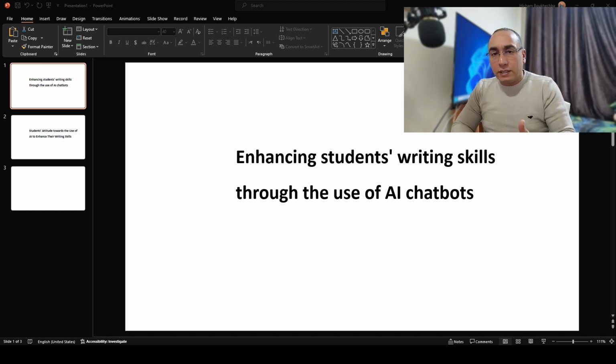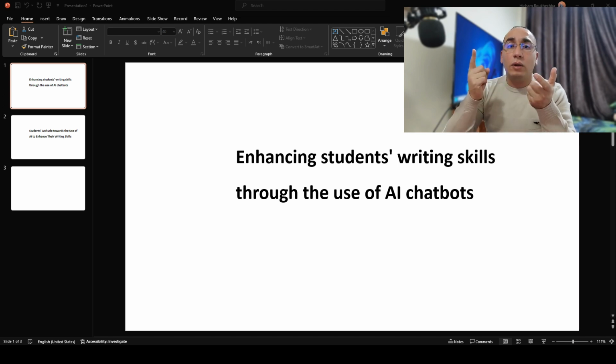Now, as you can see, it can also be quantitative or qualitative. An experiment can be quantitative or qualitative, although it's really suited for quantitative research, we can also use qualitative data. For example, in this case, we are talking about writing skills. Some elements, yes, can be quantified. Like, for example, we can talk about fluency, accuracy, spelling mistakes, etc. But of course, we can talk about the style in general. We can make it subjective, so we move to a more qualitative nature. So this is when it comes to this title.